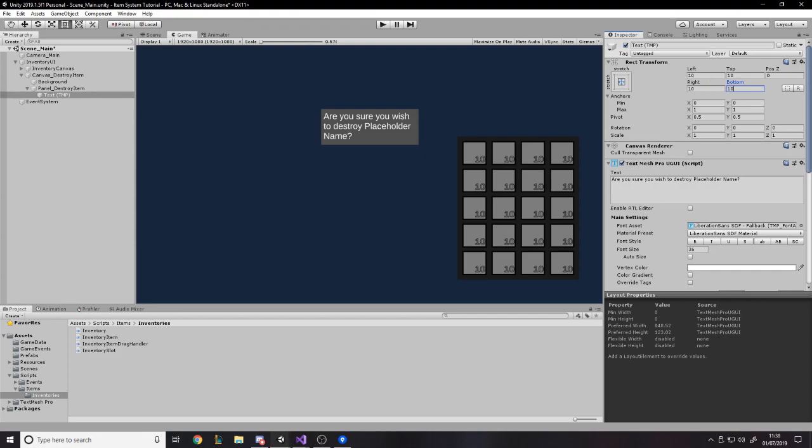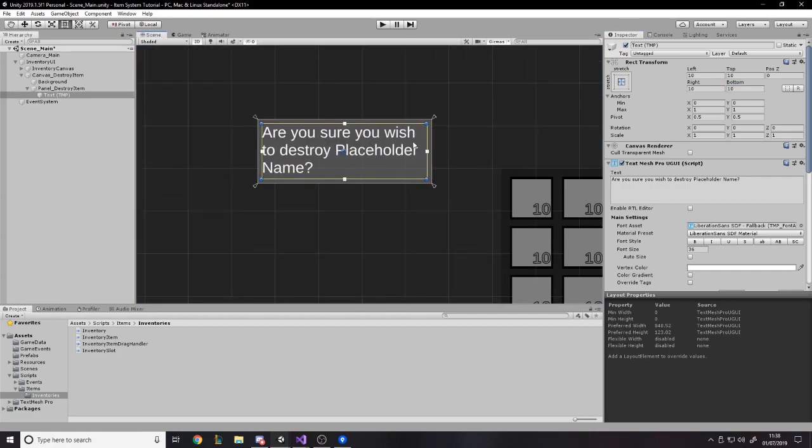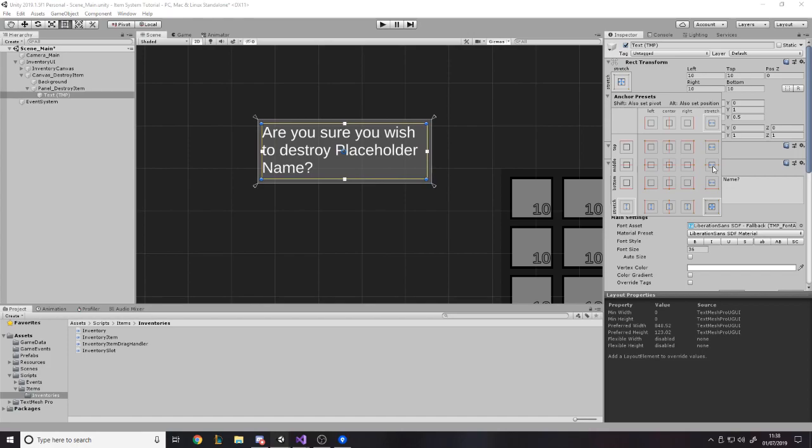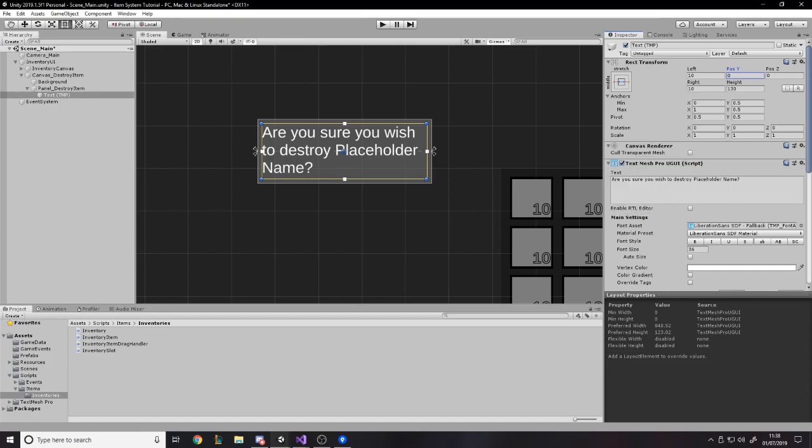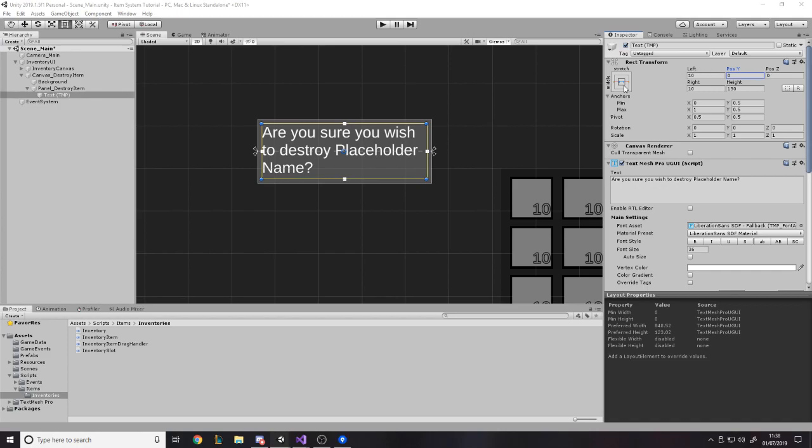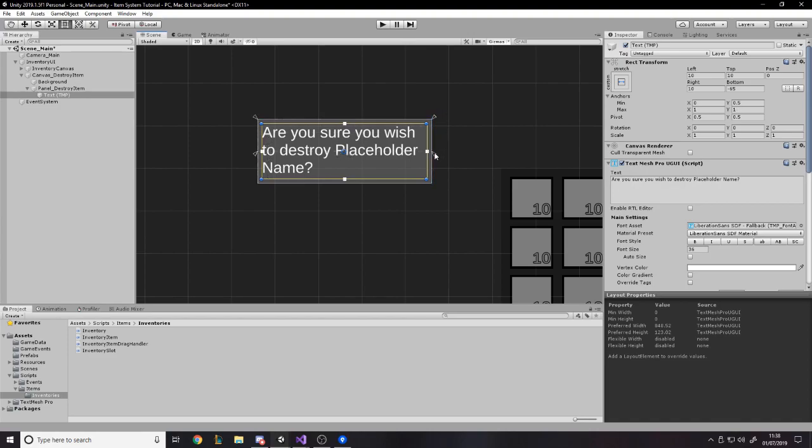But actually, now that I think about it, this is going to be a bit different because we need to put buttons below it. So we don't want it to scale like this. We want it to scale like this. Let me just think. 10. Then we want, let's just put these up here. We're going to go with 0 and 0.4, which is essentially 40%, and then 1. Yep, this is all fine. All the scale's fine. The bottom should be, we'll go with 0.